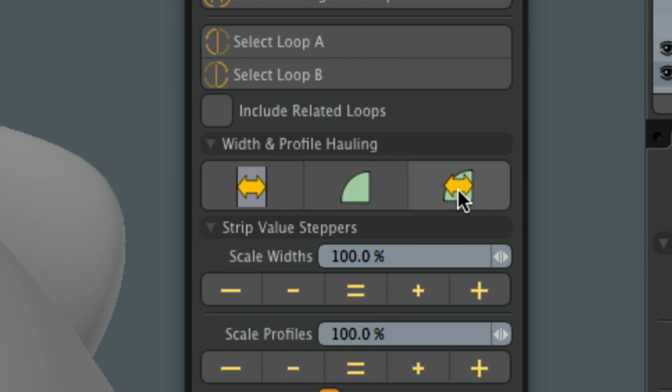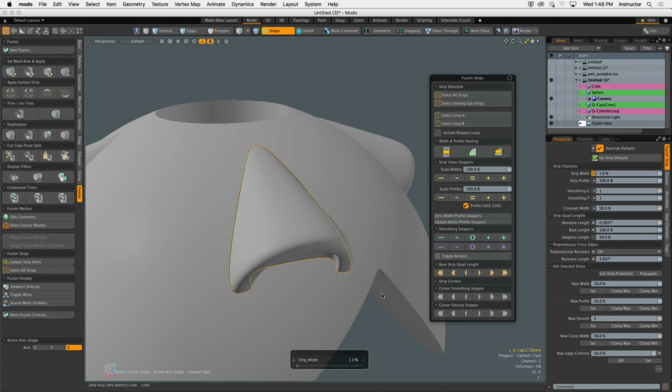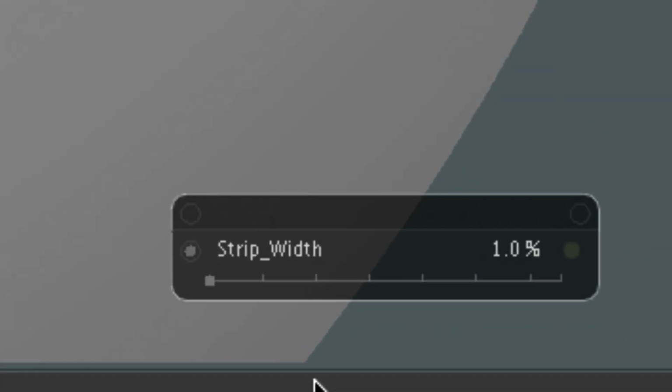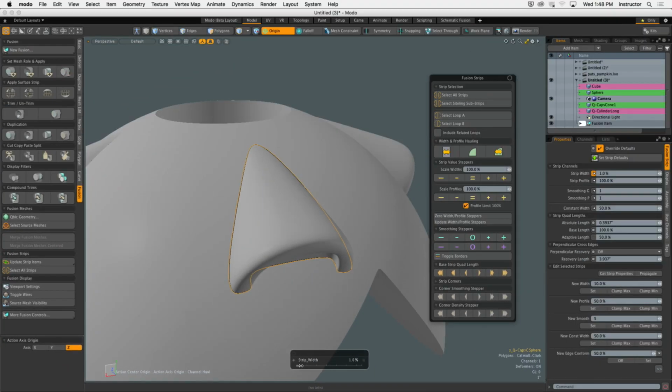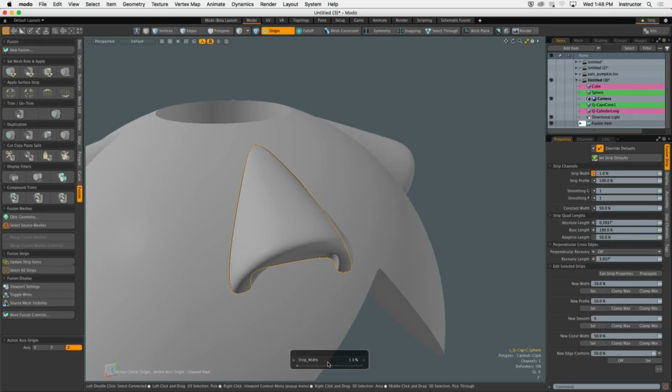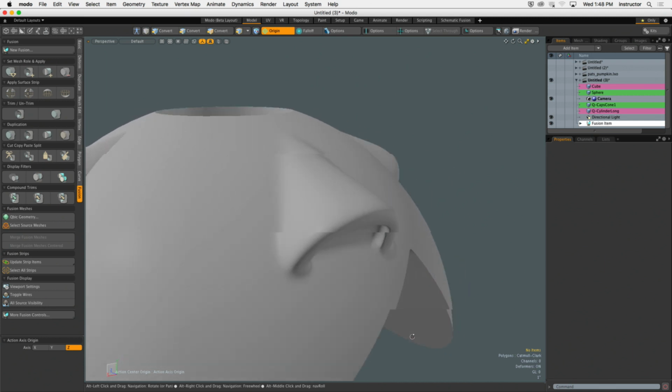I think this does both at the same time. Let's just do width. So if I click on it, you'll get this little option down here at the bottom where you can interactively change the width. Left click and drag. All left, there it goes. And now we're softening the transition between those two shapes.